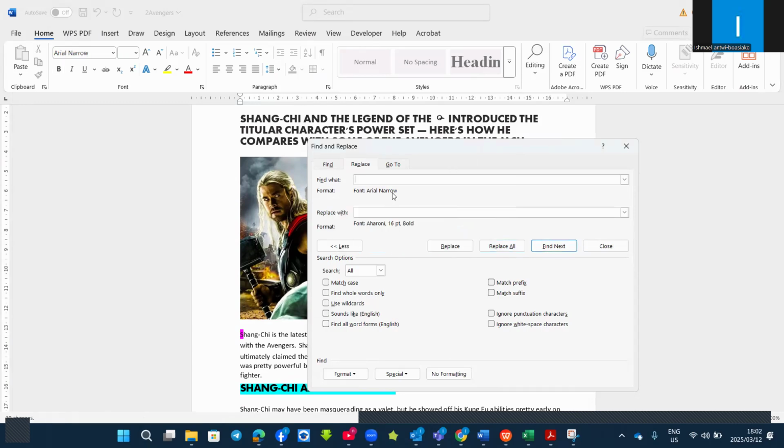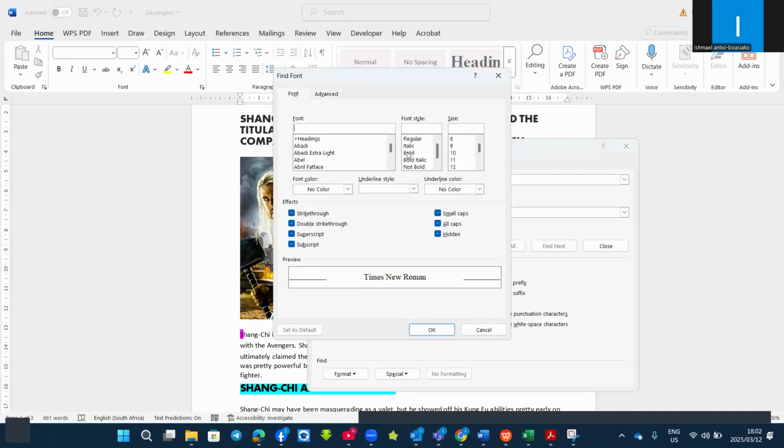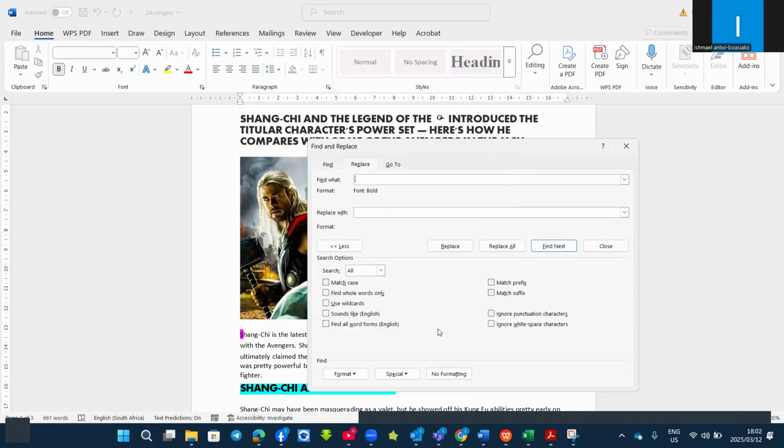So we can change font, we can change all the occurrences of the text that are bold. Let's say you are changing all the occurrences of the text that are already bold. So here you go to find what? Format, font, and then you choose bold. Okay.